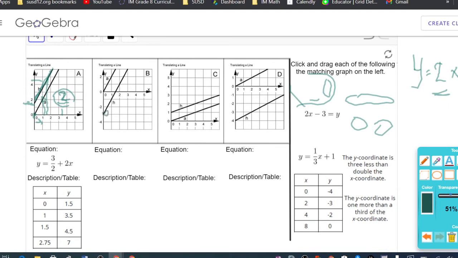Unfortunately, my pen is not working. There we go. Let's use these 2 points here to find the slope of the line. This line has the same slope as this line, so you could also use these 2 points. They will give you the same slope. No matter what points you use, find the change in y and divide it by the change in x.